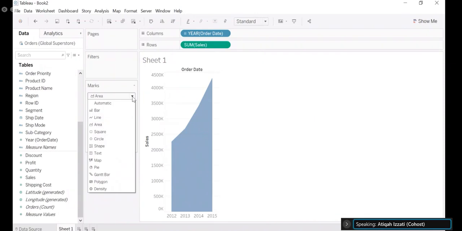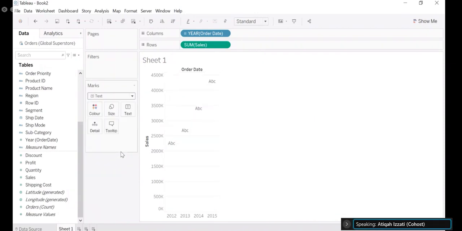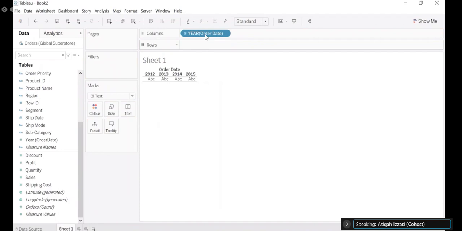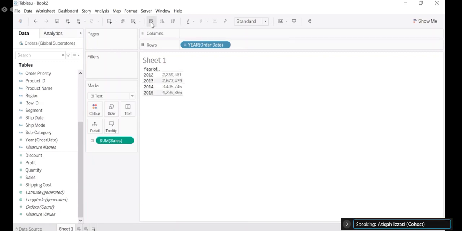Okay, if you don't want that one, you want to make it into text. You just put it like that and then yang sales tadi tu kita bukan tarik dekat rows, kita tarik kat sini. Nampak tak dia show me kat situ? So instead of showing us a line chart, it will show us the actual value instead. Kat sini nampak tak cantik sebab order date dia, kita nak dia punya tahun tu kat sebelah kiri. Kat atas ni ada je satu, we can just shuffle it around. Which one you think more appropriate? Which one you prefer more? Okay.